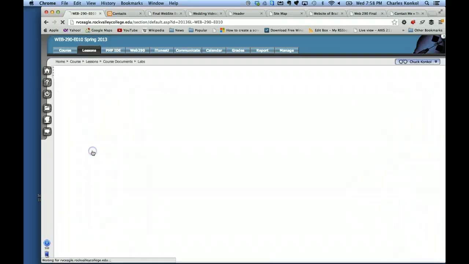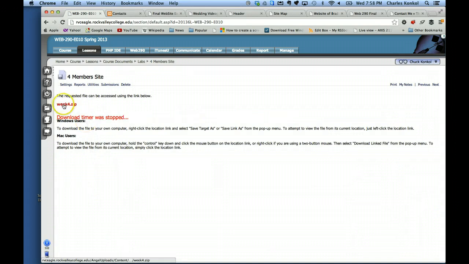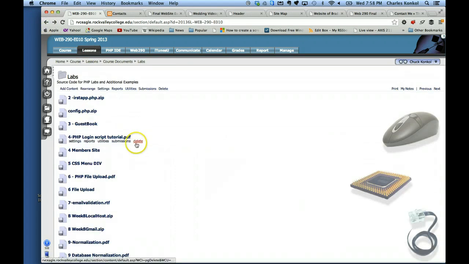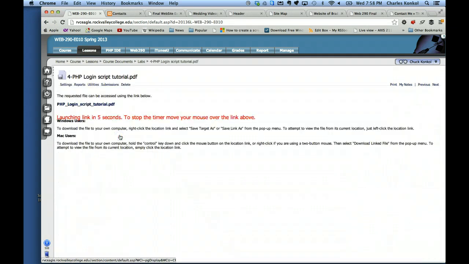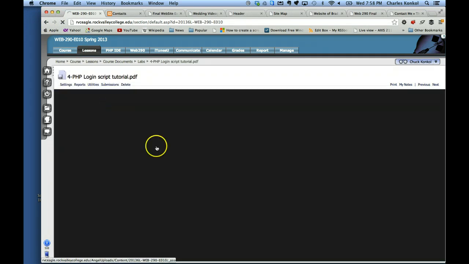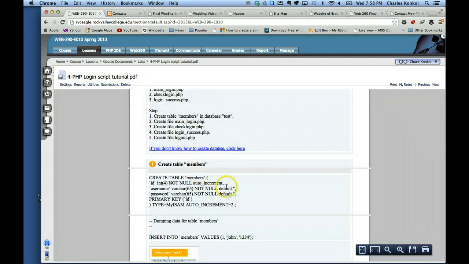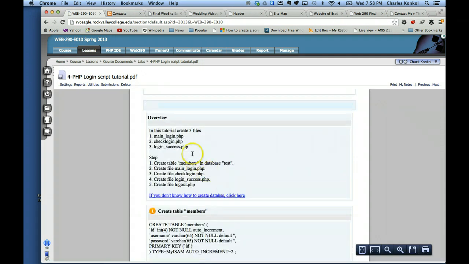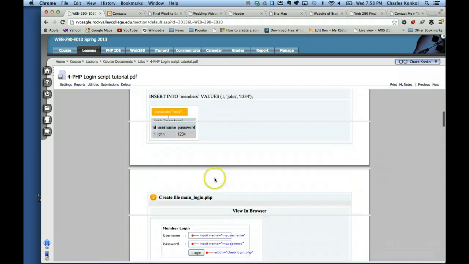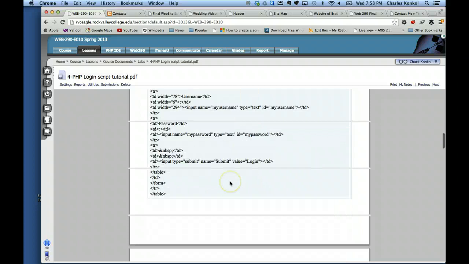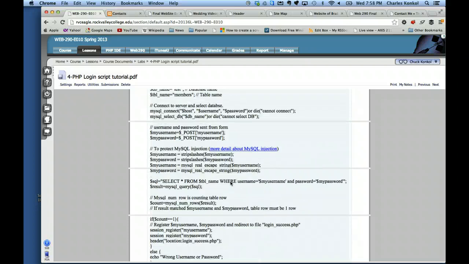If you go to this member site here, it has the zip file. When you download it, it might actually be the PHP login script too. That's a PDF file. Let me see if I have it in that one. Yeah, in this tutorial: create a login, check login, login success. There it is.